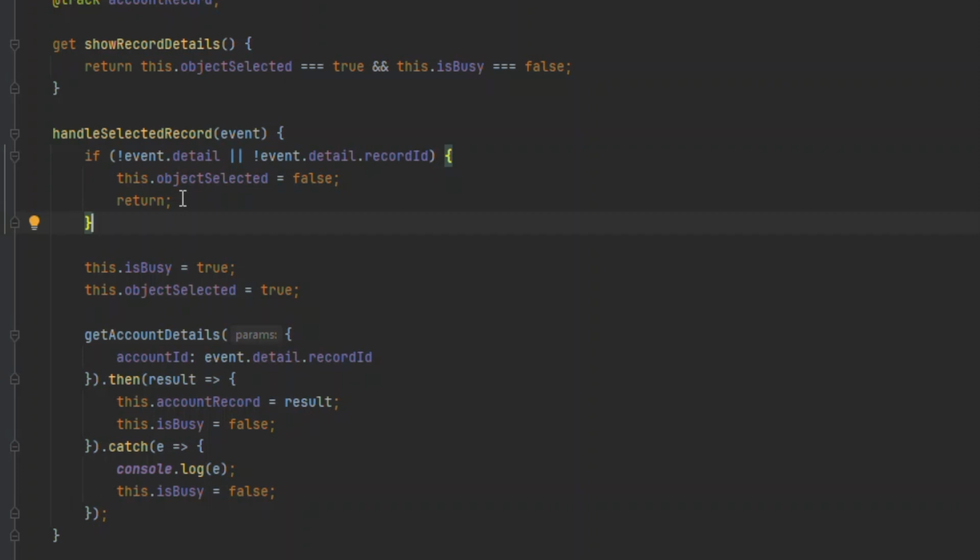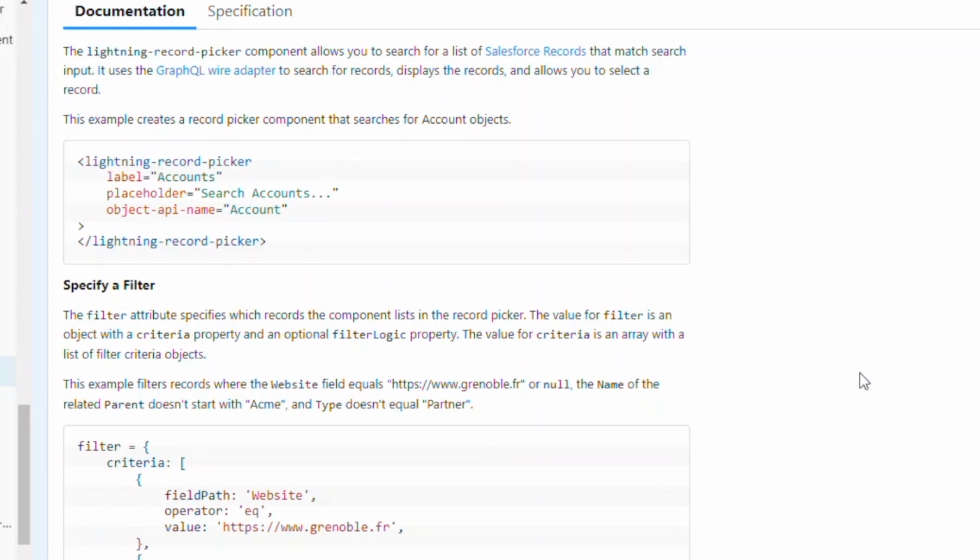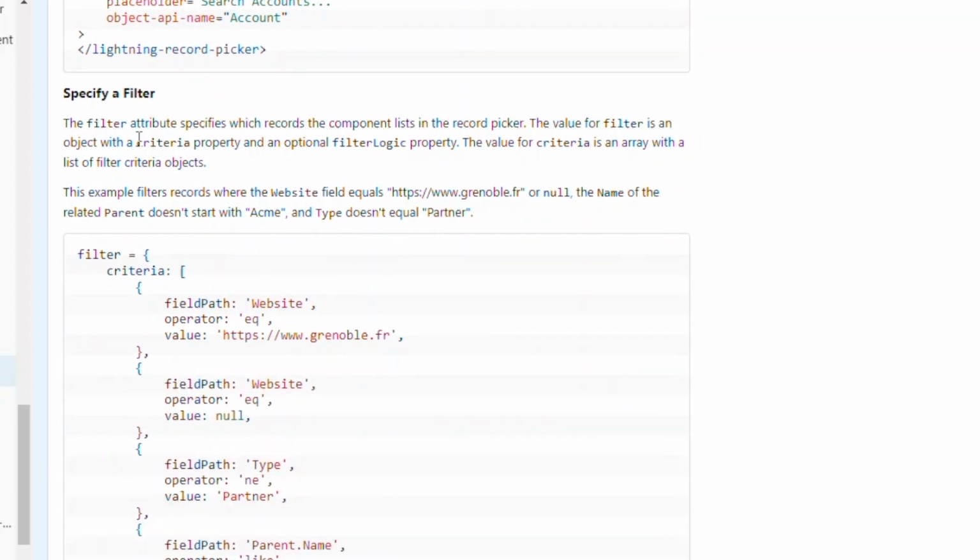Now let's take a look at documentation, because there's more you can do with this component. With the documentation on our screen, we want to see how we can extend the capabilities of this component, because we know that once we get it in front of our users, they're going to ask us to tailor it and customize it to suit their needs. So let's see what we can do. The filter, we can specify some specific attributes for how this component is filtered. This is going to enable you to determine how to limit the output of the accounts that you're searching for. So if we want to search for a specific criteria of account, we can specify that here.